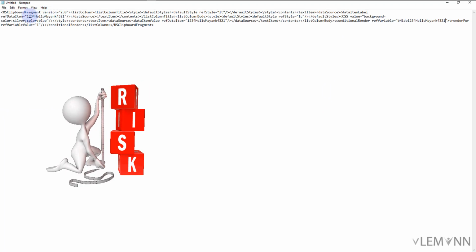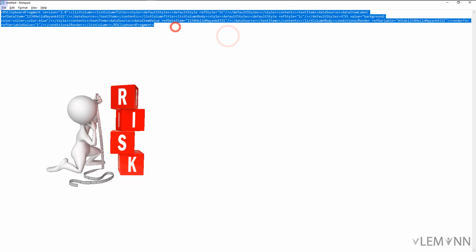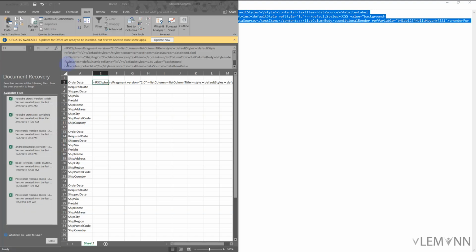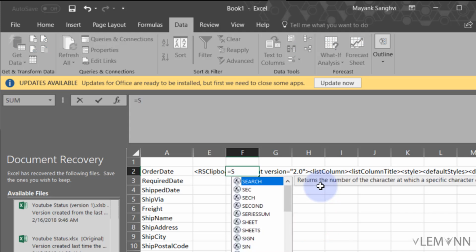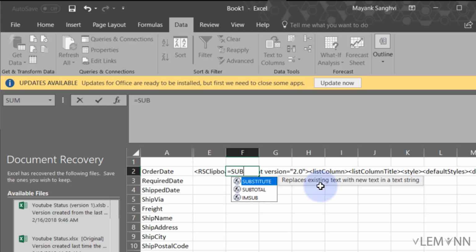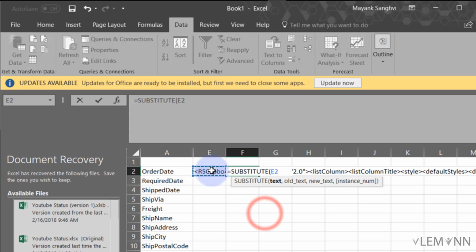Now this is done. Let me ensure everything is done. Yes, everything is done. I'm going to copy this and I'm going to paste it here. Okay, and now I'm going to use another Excel function. I'm going to say substitute the text. We need to modify our E column.